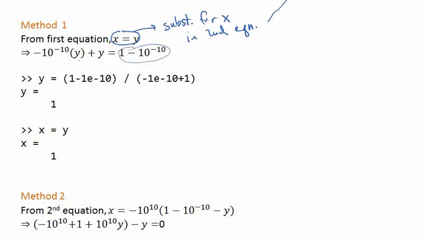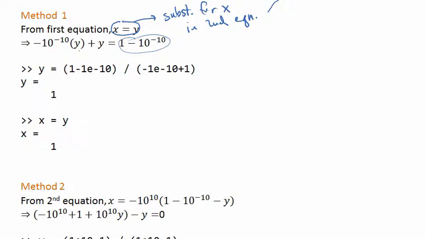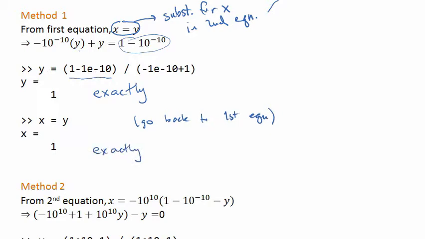And as you would expect, when we do this operation in floating point arithmetic, even though the representation of this particular number on the right-hand side is not exact, it is consistent, so that when we divide it by itself, we get exactly 1. MATLAB is showing us all the digits here. The result is 1 exactly. Now that we've solved for y from the second equation, we go back to the first equation and solve for x using the value of y. We said x is equal to y, so x is also equal to 1 exactly. We can't do any better than that. We get the exact right solution, even though it's floating point arithmetic.